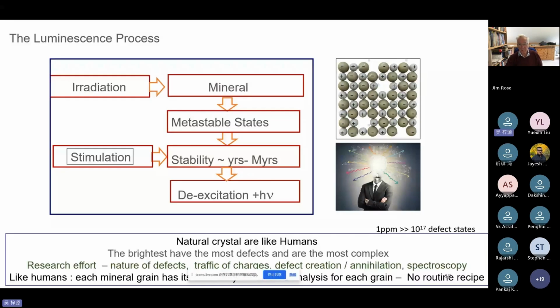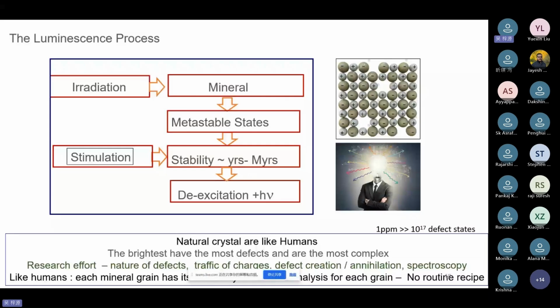And how they interact with each other, how they talk to each other, how they manipulate each other is the subject of studies. And what we get is the end product of this luminescence. Most of the work that we do is focused on understanding how to make sense of this luminescence, not violating any of the physical laws that we understand today.